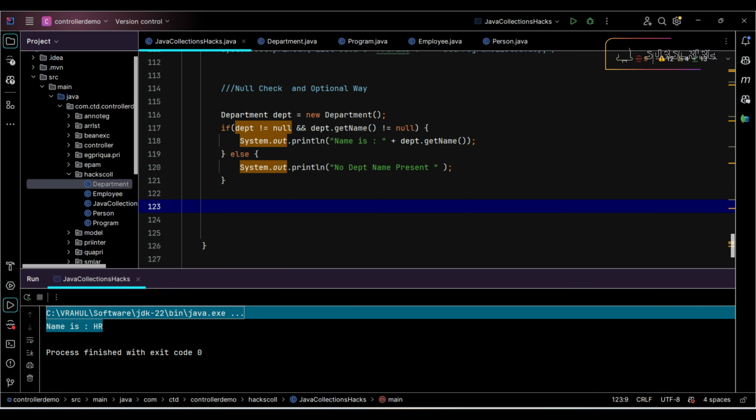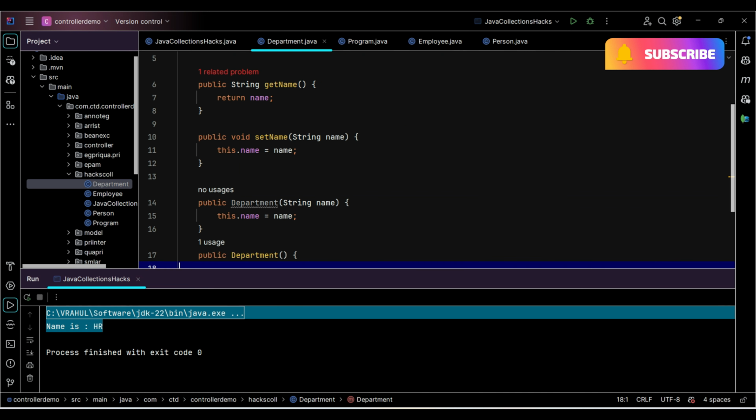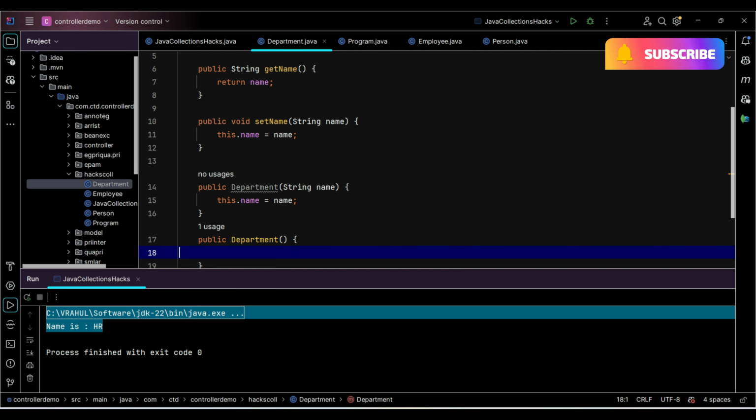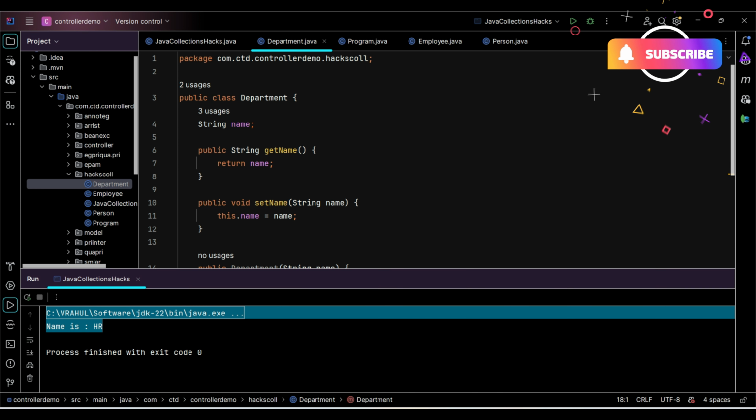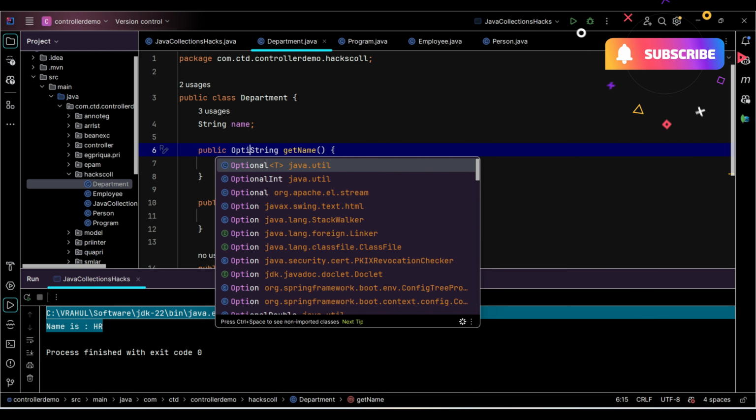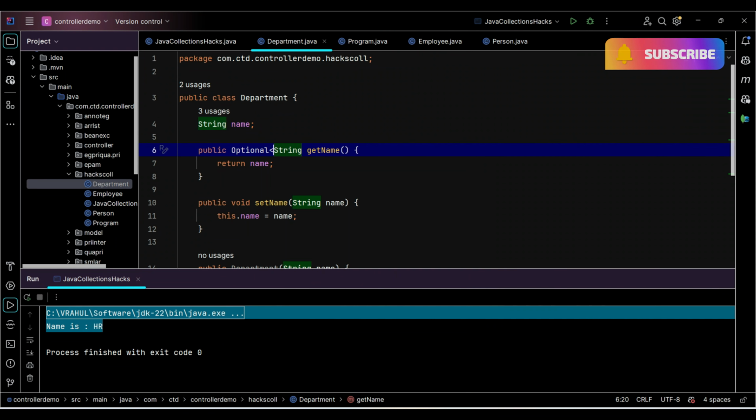To take this example, let's go to the Department and make a few changes over here. Instead of this particular getDepartmentId, where I'm trying to get the value, this will return an Optional of String.